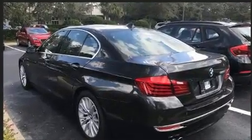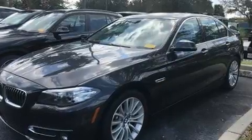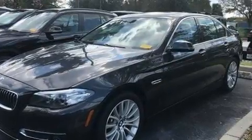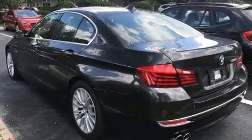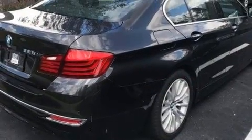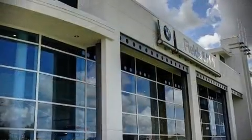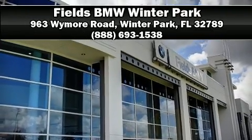Passenger security is always assured thanks to various safety features such as anti-whiplash front head restraints, ignition disabling, and four-wheel disc brakes with ABS. A Carfax history report indicates just one previous owner. Our team is professional and we offer a no-pressure environment — please don't hesitate to give us a call.